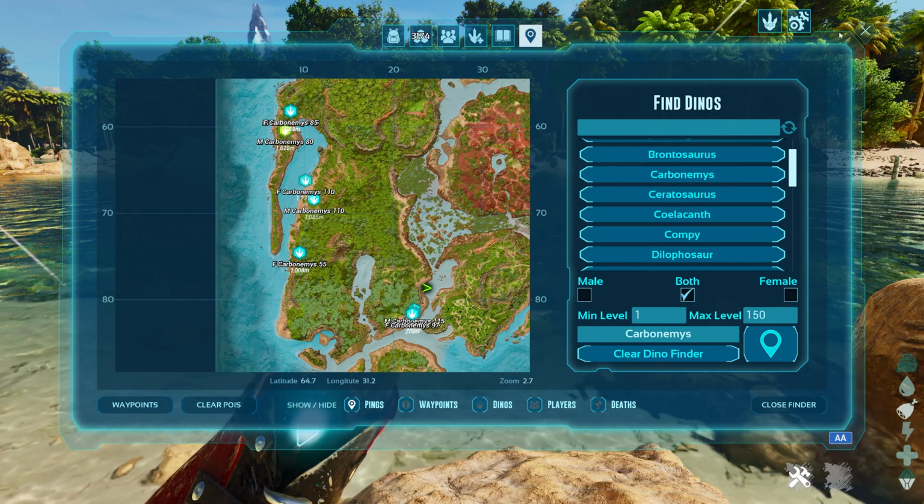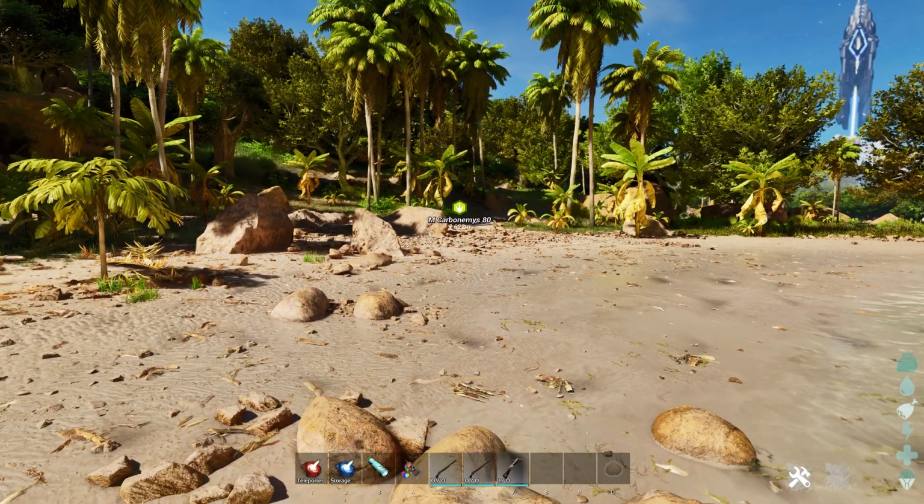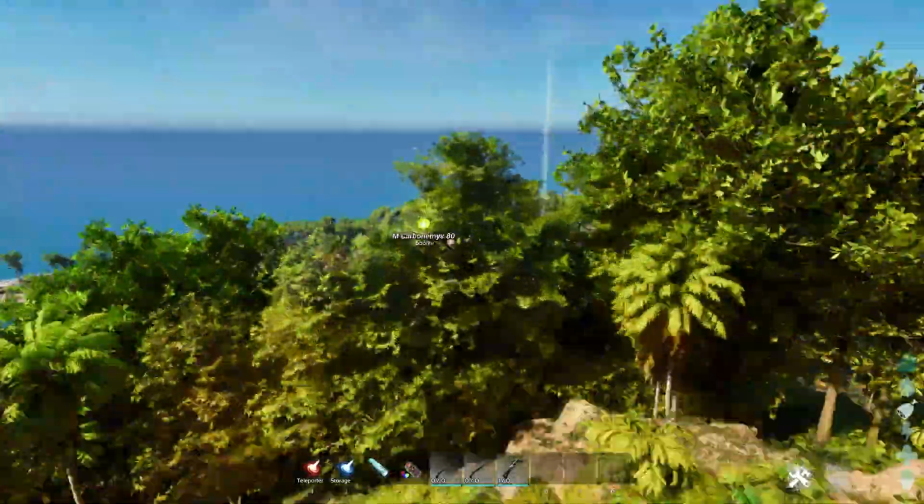We can click one of them, and then that's going to guide us all the way back to where we were, way over there. 1,600 meters, it tells you how far it is. Really, really cool. Obviously, you can tell if it's male or female. It says M right there, so this is a male one over there. And then we go to it, and we can tame this guy.